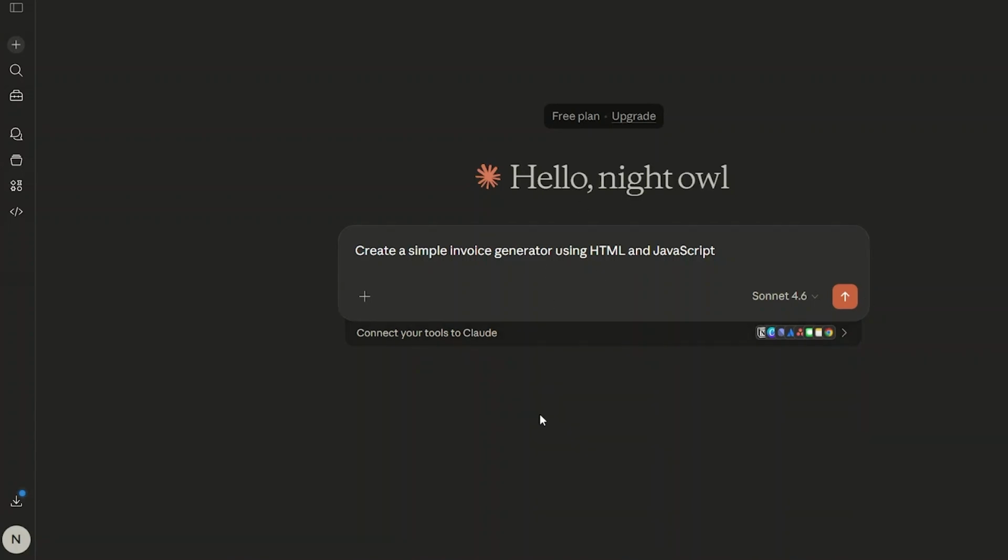Now, in a case where something breaks, all you need to do is copy that error, paste it into Claude, and say, I don't understand this error. Please fix it and explain simply. So, up here is going to be the error, and down here, you're going to write down, I don't understand this error. Please fix it and explain simply. And then Claude here will identify the issue. It will rewrite the fixed version and it will explain that in plain English to you. So it becomes your debugging assistant in a way.